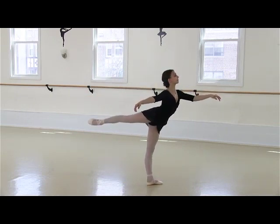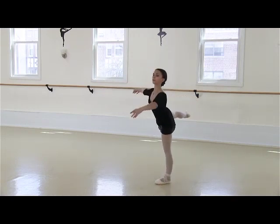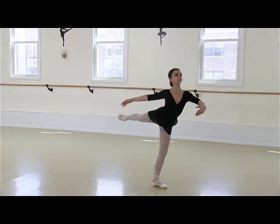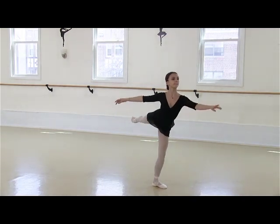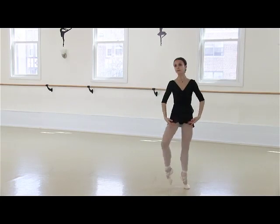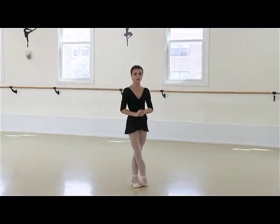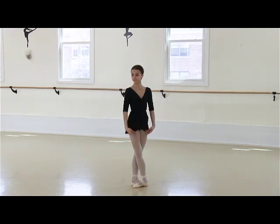Fouetté to first arabesque. Open the wrist to run. Three, four, lift the body up. Plié, tour arabesque, allongé, pas de bourrée, plié, and the stretch. Ready? Ready? And one.